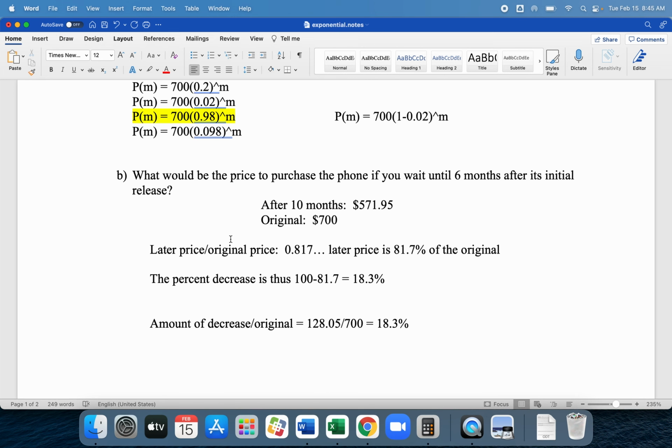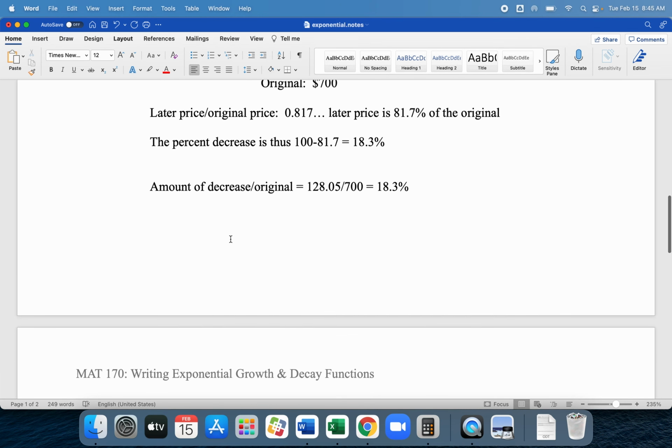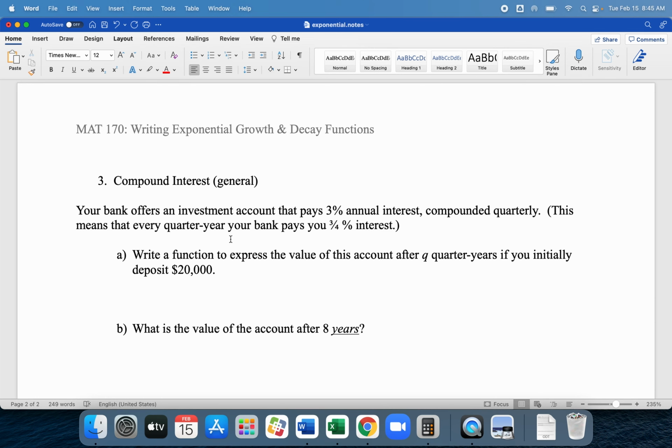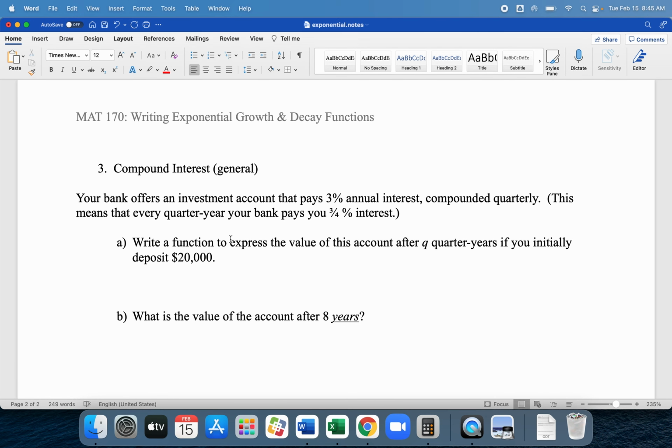All right, so let's see. Anything else I wanted to mention on here? There's another question on here. We'll talk about this one next time. But take a look at it between now and Thursday. This question about compound interest. It's a little bit more messy to put together. The numbers, if you're calculating out values after time, are certainly messy. But you don't have to know a special formula off the top of your head. It's just exponential change. It's this percentage increase when you're earning interest.